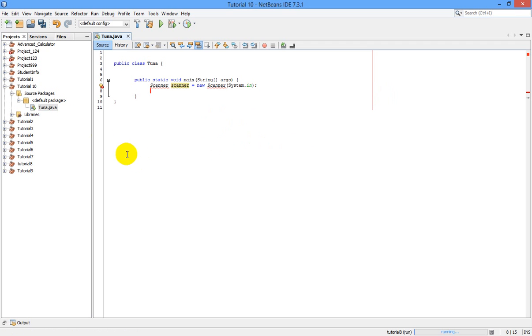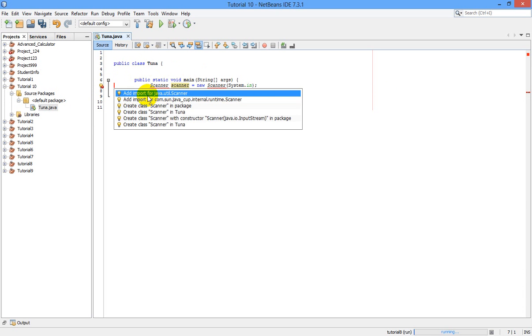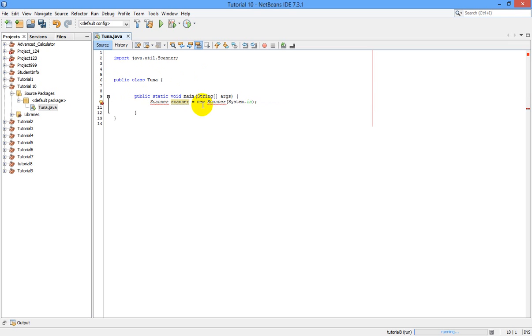You can see the error here just because we have not imported the java.util.Scanner class. Just click here and add import java.util.Scanner. See, the error goes.